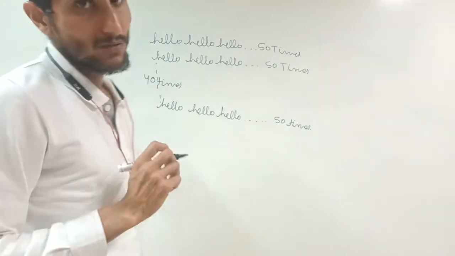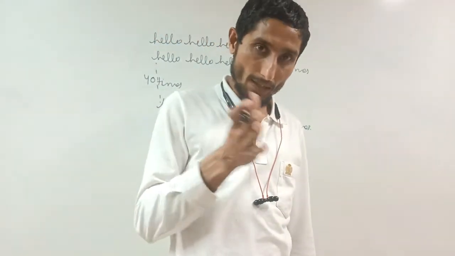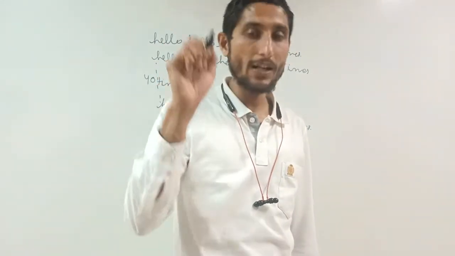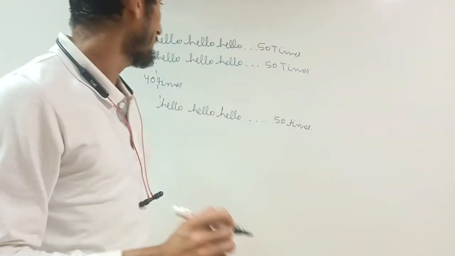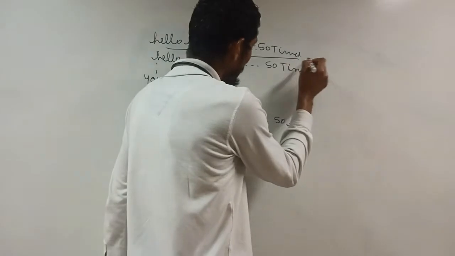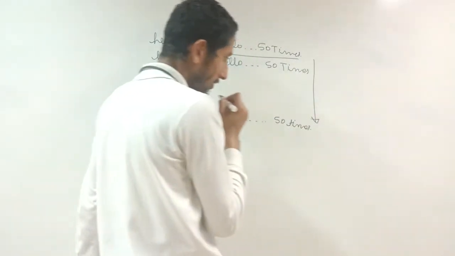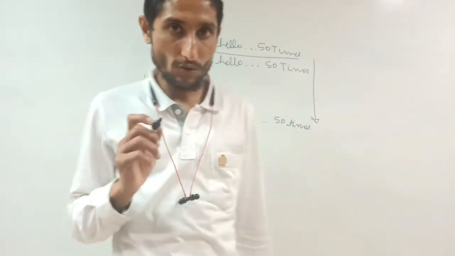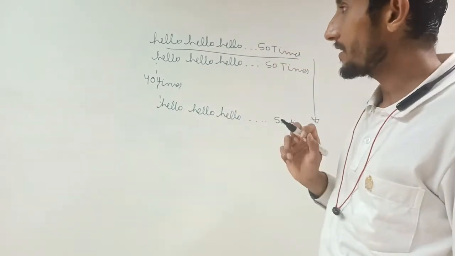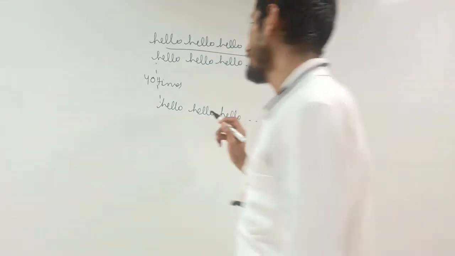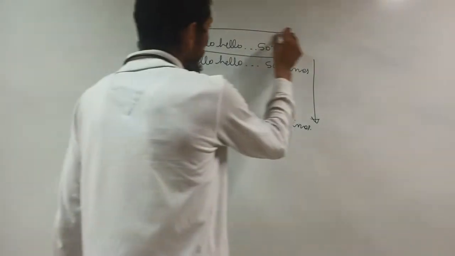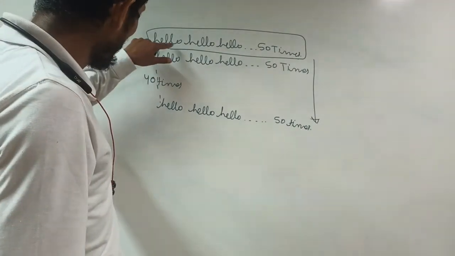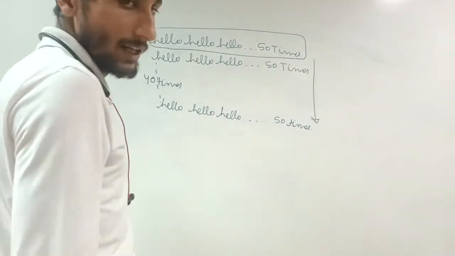So in the last programs, what we have seen is that we print something, it can be a constant or a variable, in the same line or in a different line. But in this program, some quantities are printed in the same line and some in a different line. So in such programs, first of all, you have to think how many quantities we are going to print in the same line. Pay attention: we are going to print hello 50 times in the same line. First of all, complete this task.